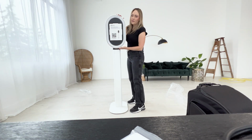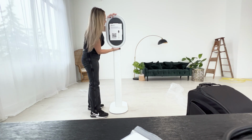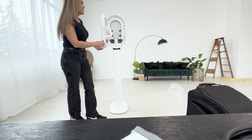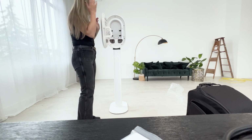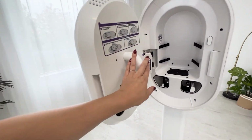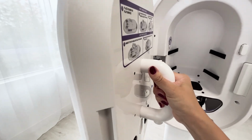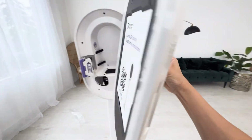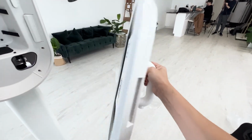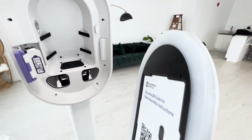Reach under here, you're gonna feel a little loop, and then you pull down, and it opens the front. So in here, there's a lot happening. You'll notice this handle, because this booth actually turns into a roamer. All you gotta do is lift, and you have a roamer now, which has built-in fans. The LEDs are here, and I'll show you guys how to connect the power in just a minute.